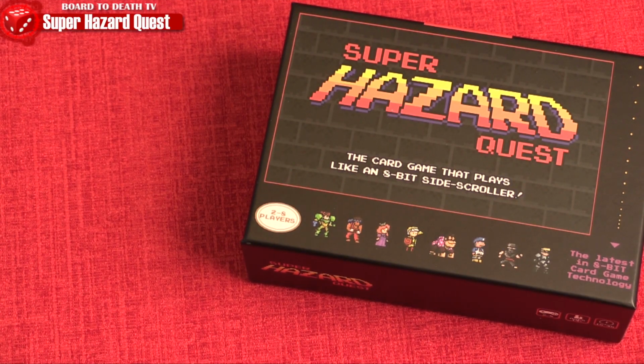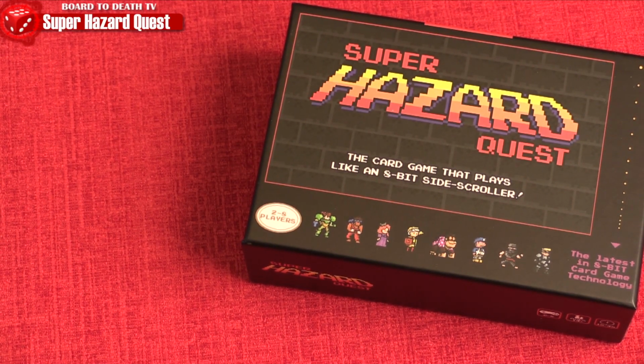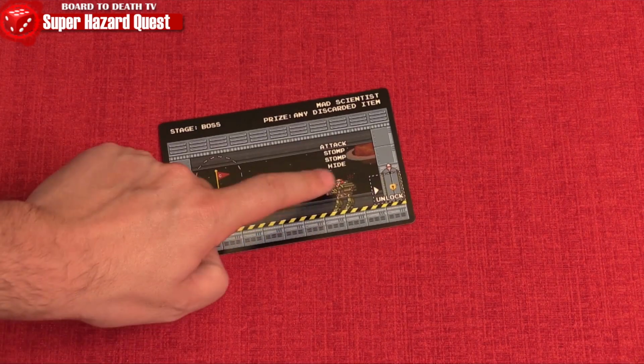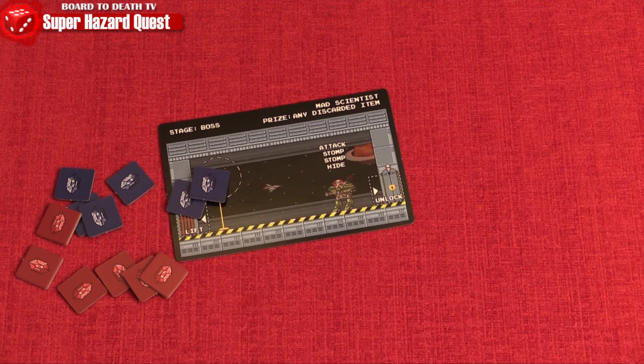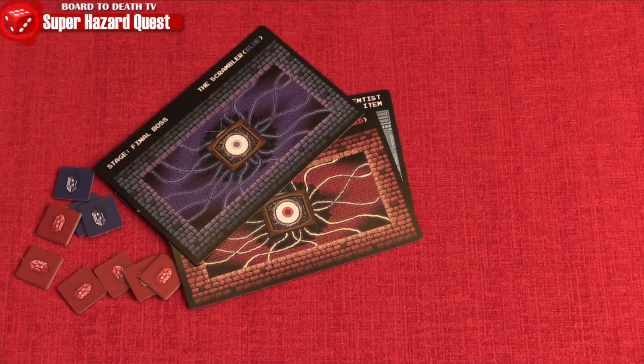In Super Hazard Quest, the players will be exploring an 8-bit dungeon while defeating mini-bosses to obtain the blue or red crystals. These crystals are the only way to defeat the final blue or red boss to win the game. Let's set up the game and then go into gameplay.